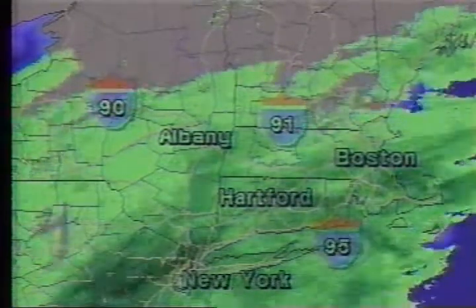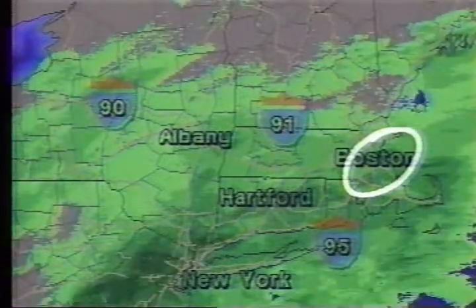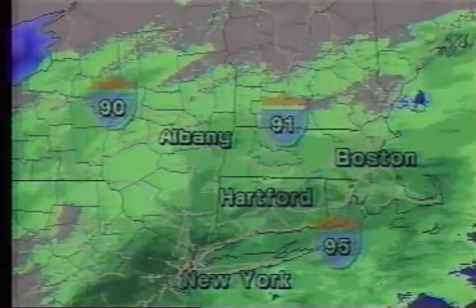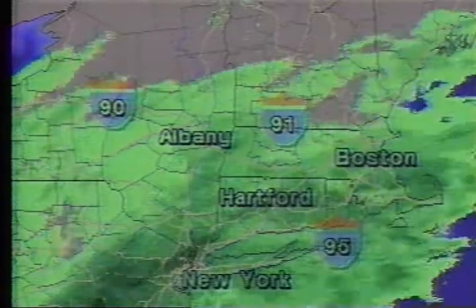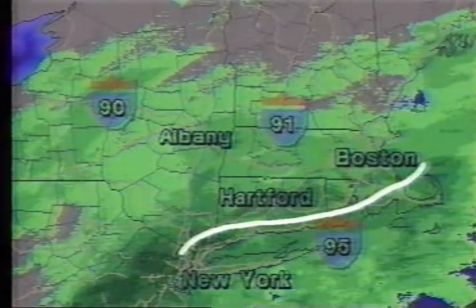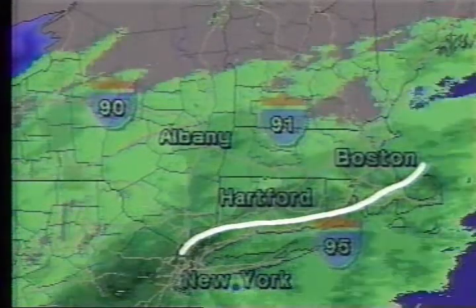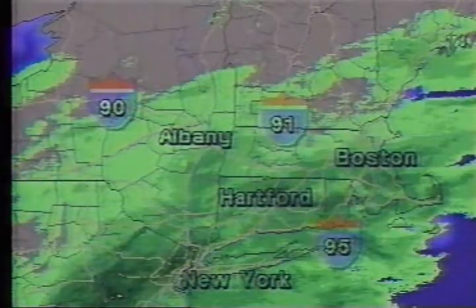Right now, some pretty moderate snows throughout the area. You can see it on the radar. They're moving through there with the darker and deeper green colors. Also around Hartford, some pretty moderate snow, but our rain-snow line basically cuts through Cape Cod, south of Providence, right along around New Haven and Connecticut, around Bridgeport. That's all rain. Also on New York City and around Long Island, that's going to be rain as well.